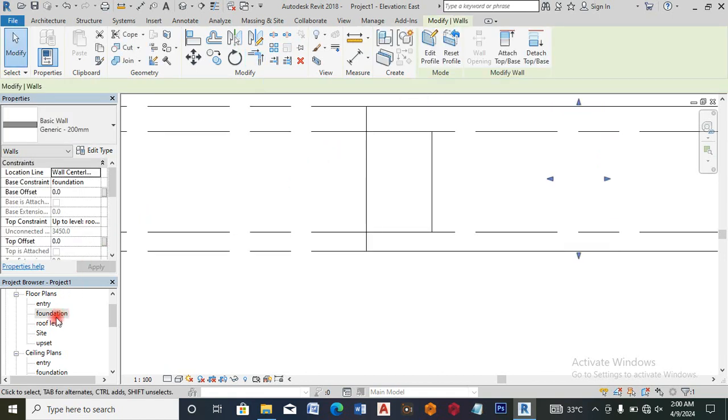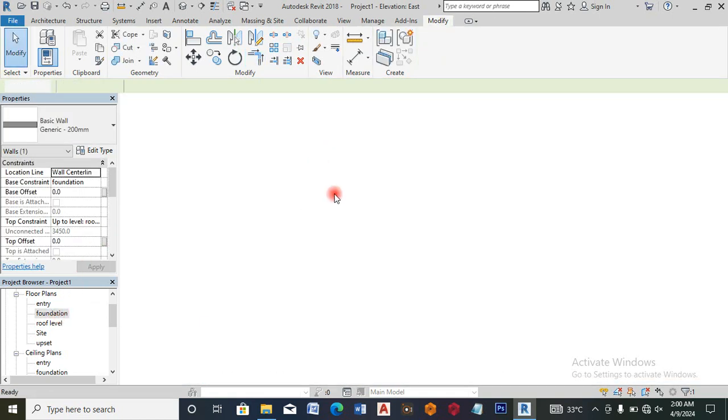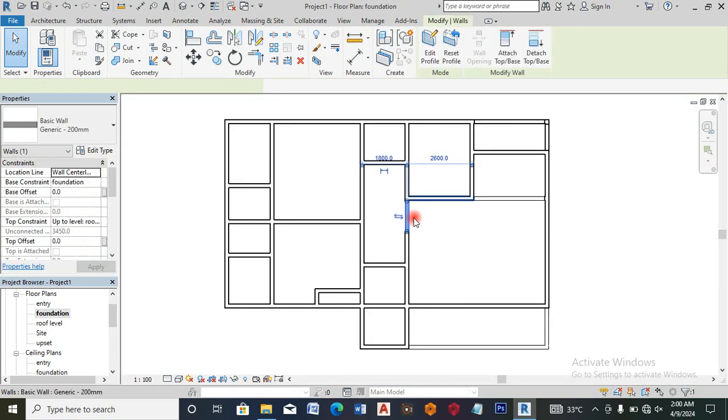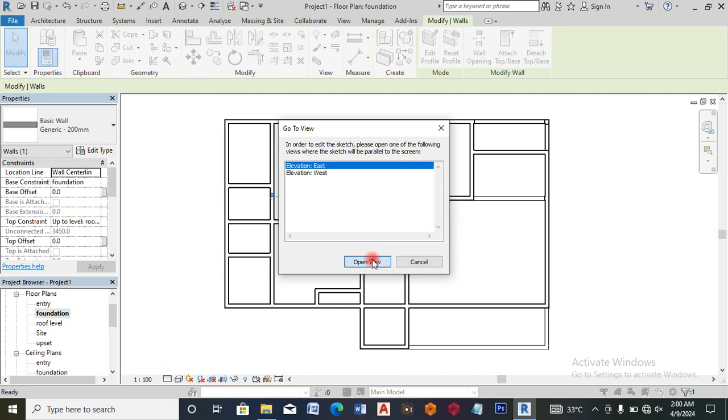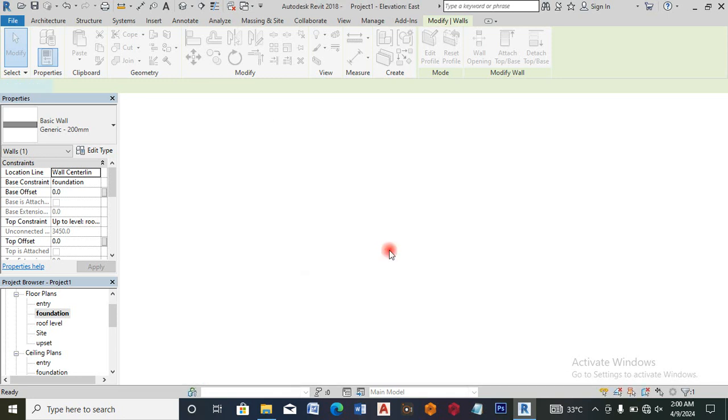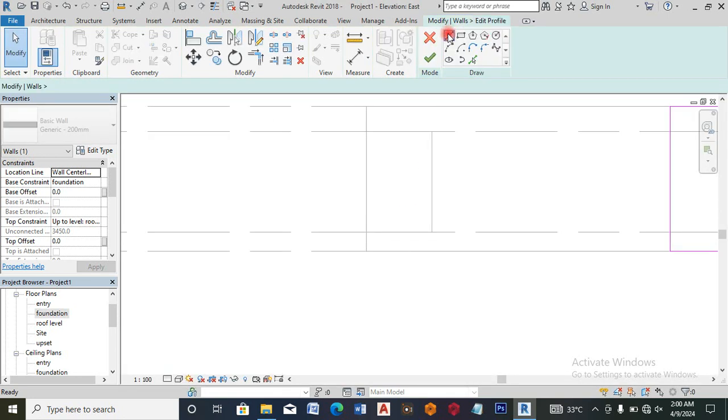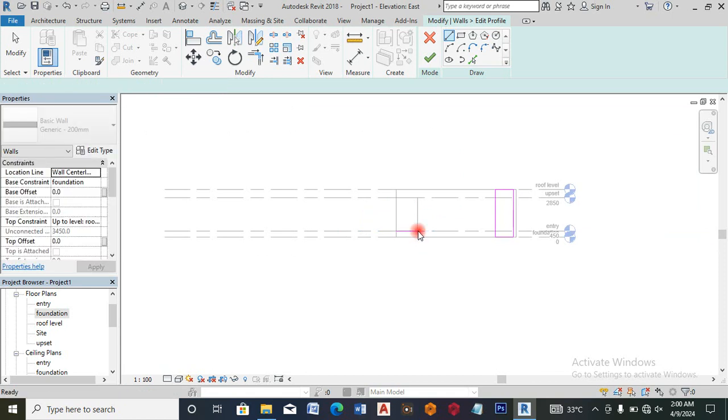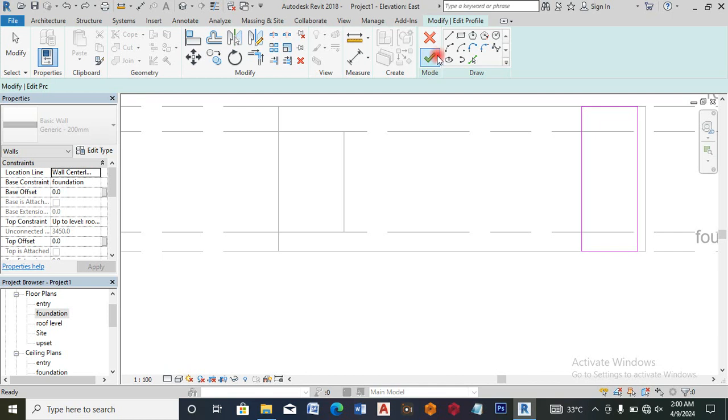So I now go back to my foundation or my entry. So let me split this one, so we don't need much design, just something brief. I'll click here. Oh, it's not where we have to work. See it here.